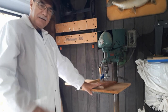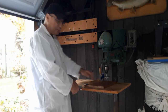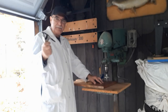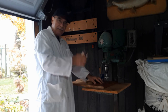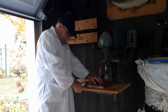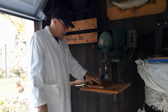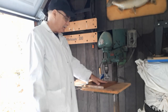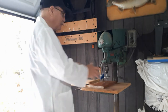But while I remember, I just got to mention, I've said a couple of times now that you can never have enough clamps. True. It's not just clamps, it's also a variety of clamps. You need to have different varieties of clamps. You've got short clamps, long clamps, these C clamps, and a couple of other different style clamps. So it's more than just can't have enough of them. You've got to have a variety of them as well. But let's go ahead and drill this one.